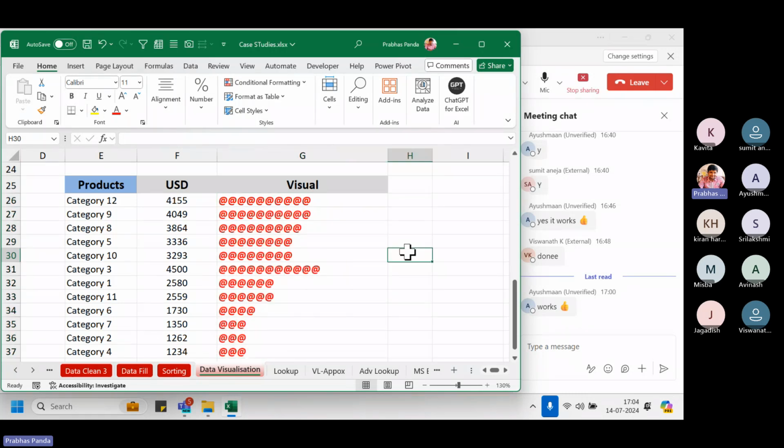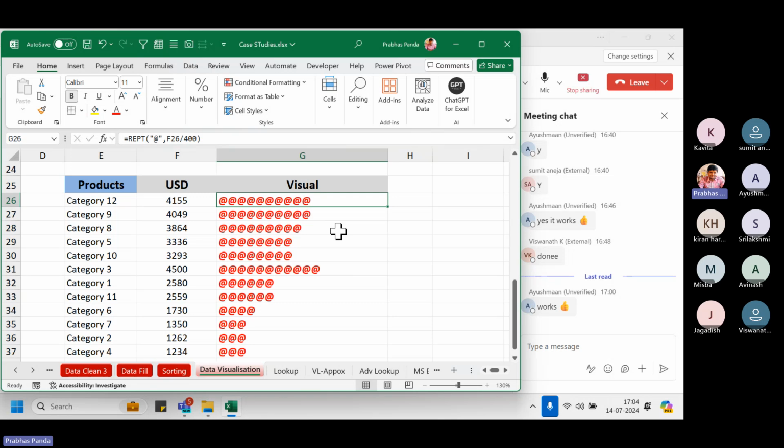Okay. Now here the question is, if you look over here, if I'm not happy with this @ symbol, I want to use something different. Like say the dollar symbol. So how to use the dollar symbol over here?